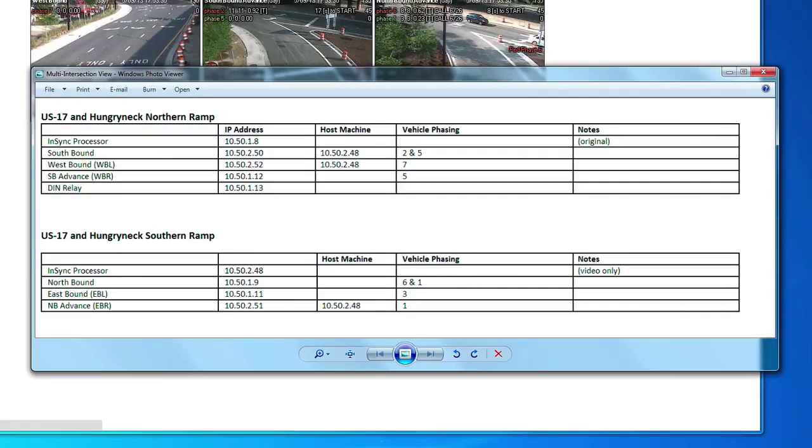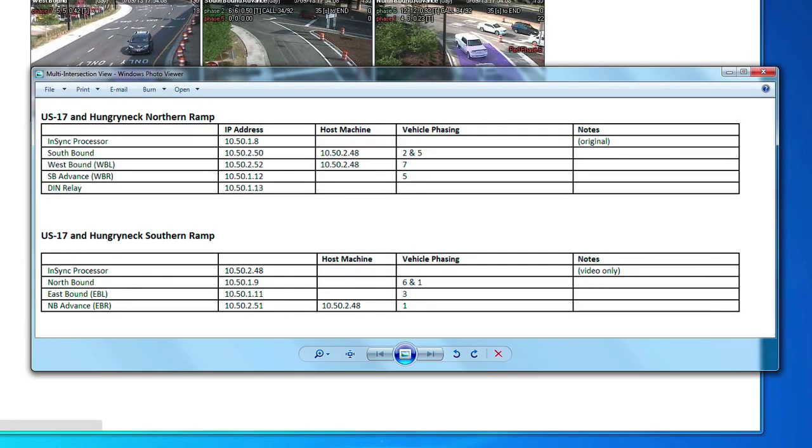Second, identify the IP address of the video-only processor that will only be responsible for processing the video detection for the additional cameras. We will call this processor number 2. You'll notice in this example of IP address assignments that 3 camera processes are hosted on each machine. Although one processor can handle up to 5 cameras, it is best to evenly distribute the video image processing load between them in this way.